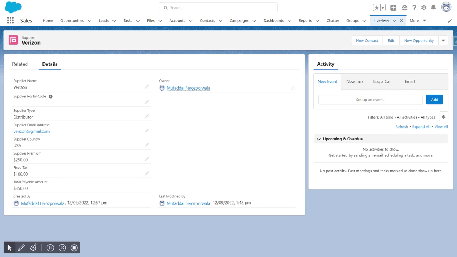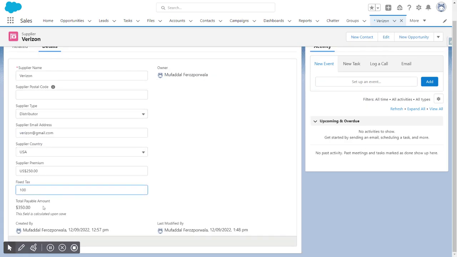This formula field just popped up and we can see it shows $350, which is the sum of 250 and 100. So it added these both successfully and it shows 350. And we cannot edit this field. Even if I click on the pencil icon, I cannot edit this. This field will be changed whenever we change the premium or the fixed tax rate.